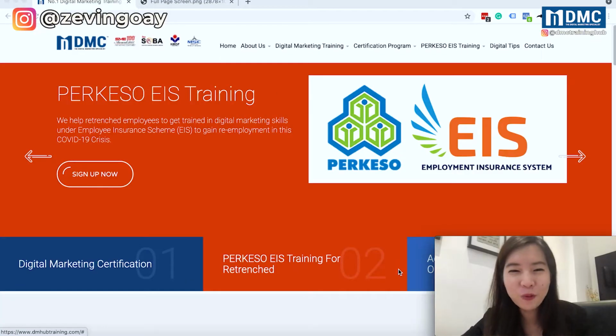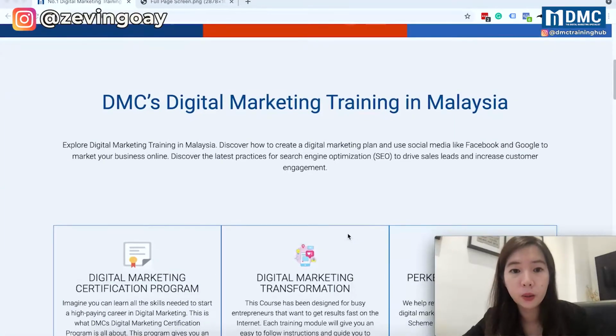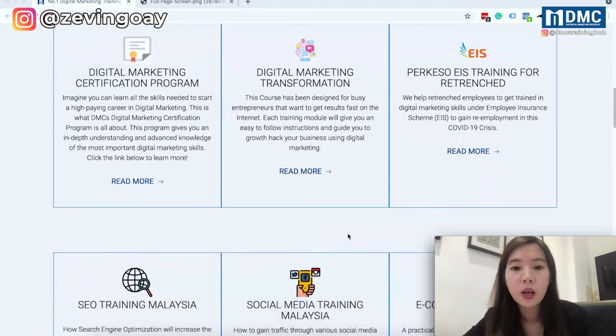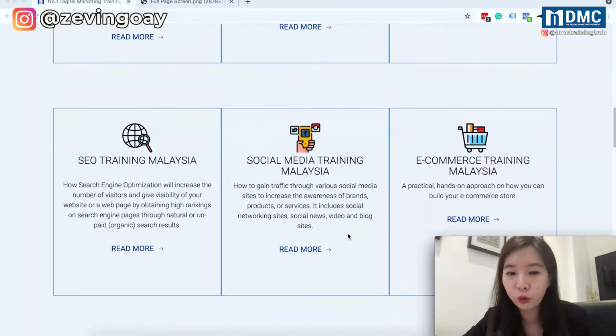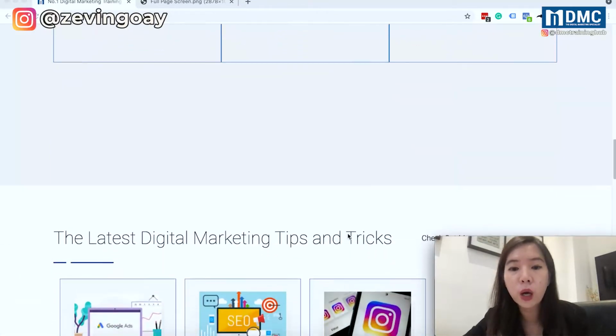Now, if you're looking for ways to do a full page screenshot, basically, it's very simple. Some of you might have this kind of need. If you are browsing a very long website or a very long web page, and you want to do a full page screenshot, how do you do that?